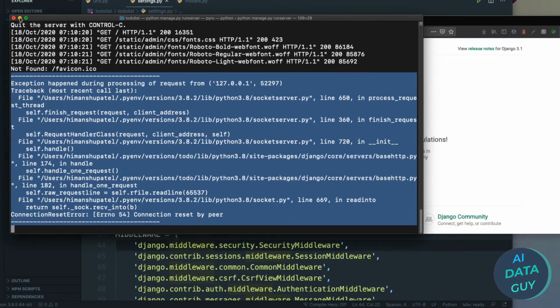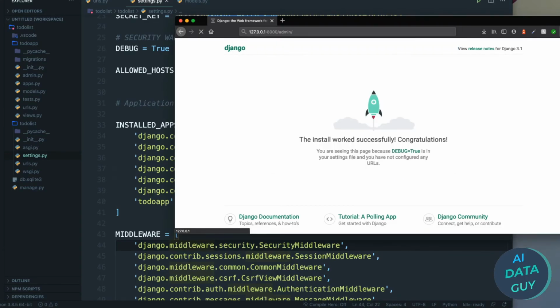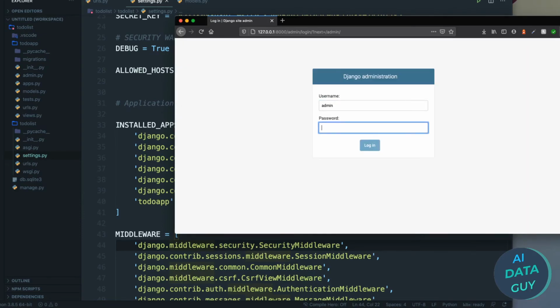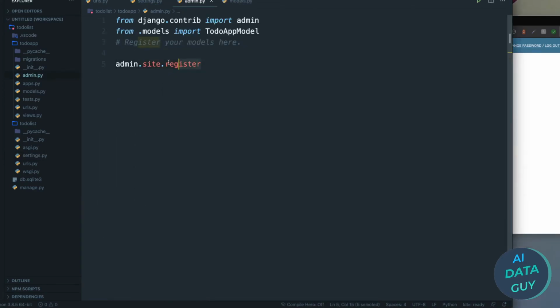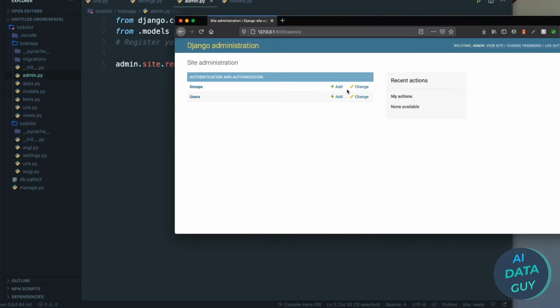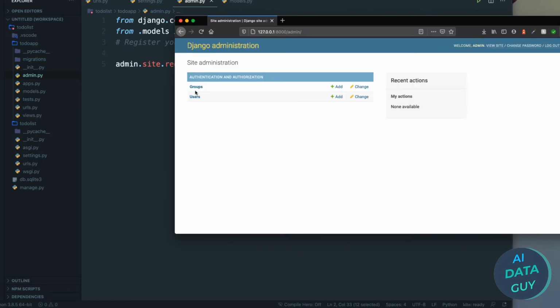Okay, so now that we have created our admin, here we are. We will say admin and we will say password. Okay, so this is my admin page. We don't have the to-do model showing here. Using admin.site.register, we are actually going to register this model with our application here. As soon as I add this to-do app model, it will show here in a separate section. Right now it's showing authentication, groups and users whatsoever. We will go through this in the very next video.